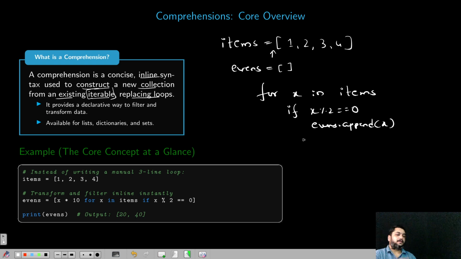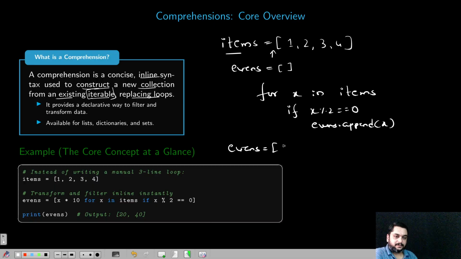Loops usually are a little bit slow and consume more memory. So what they suggest is use comprehension. Comprehension means I can generate and create the expression inside the iterable, or a collection. So I want to build an evens list collection, all the even numbers from items.